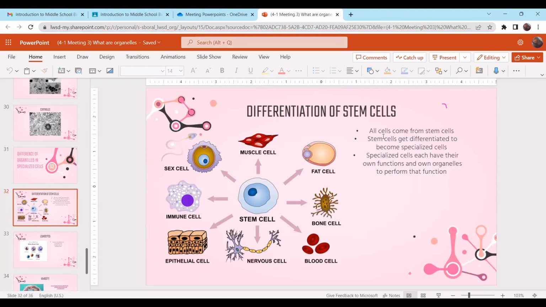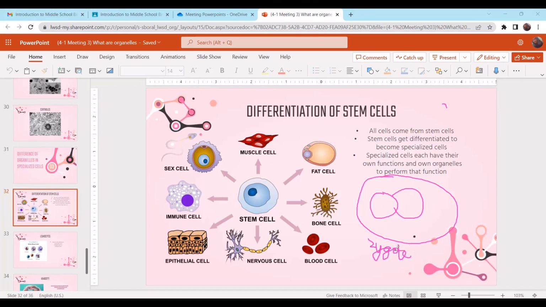All cells come from something called stem cells. A stem cell is like a blank slate for different cells. So we come from a stem cell. Let's say this is a sperm cell and this is an egg cell. They combine together to form what's called a zygote. So this entire thing is a zygote. We come from this one cell. The zygote is actually a stem cell. A stem cell is a blank slate, it doesn't have any other function.